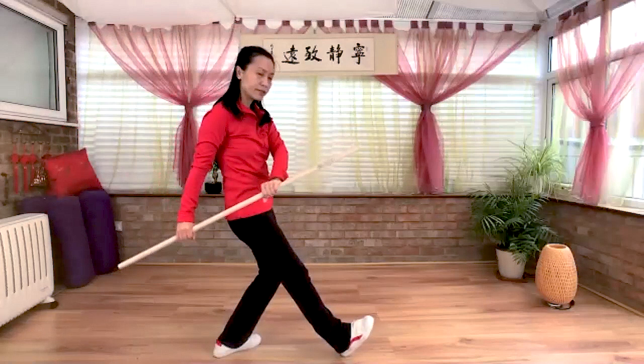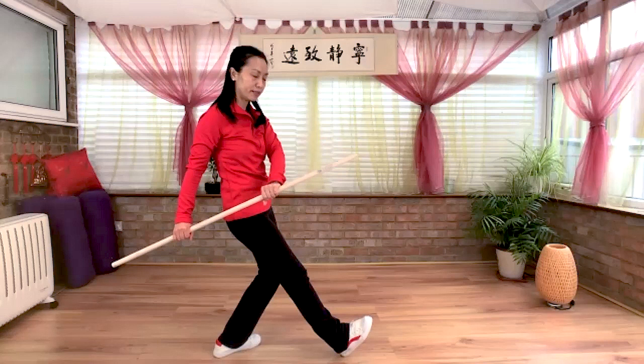And the right toe up. I know you may be lost, don't worry, I will turn my back away to you. This is a lot of coordination. And then take your stick up.